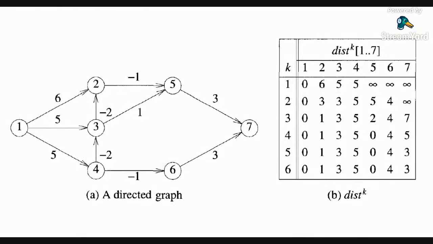Now here you can note that if I am interested in updating vertex 5, for list of vertex 5, I must see what the incoming edges are for this. One incoming edge is from 2 to 5, and another incoming edge is from vertex 3 to vertex 5. So I will check list of 2 and list of 3 in the previous row. So list of 2 is this 6. I will not see this row if I am computing this row. I will see the list from the previous row.